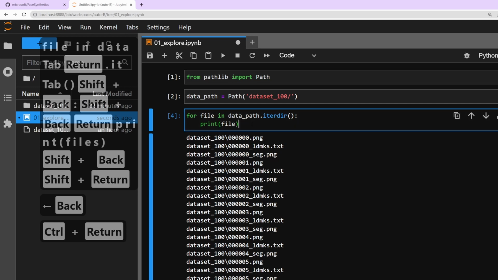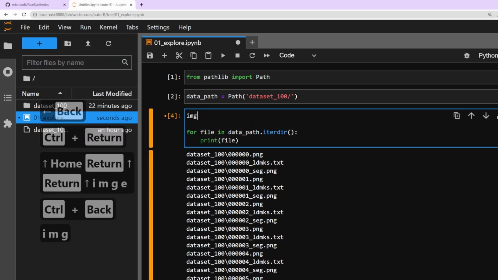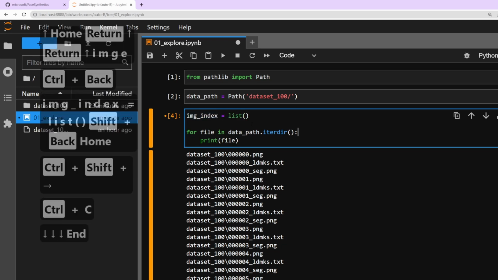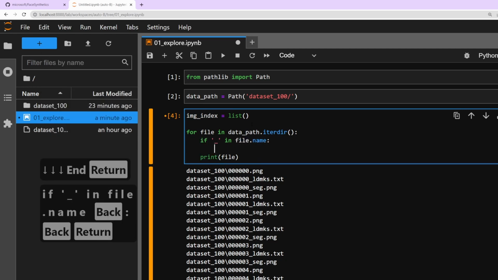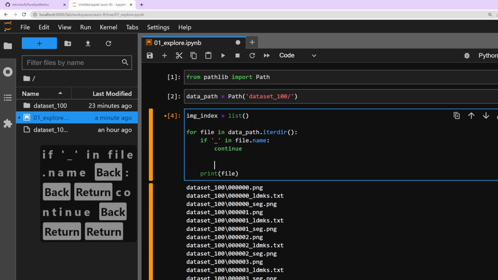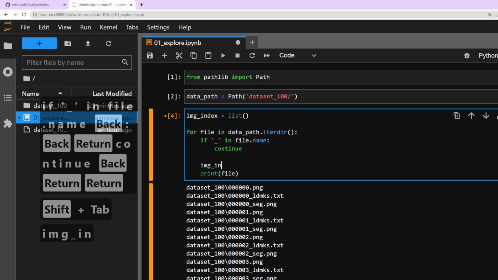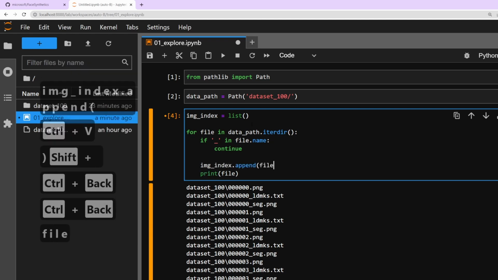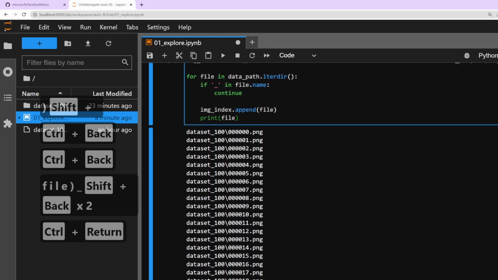Here we are interested in building an index for all the PNG files. We can do this by testing if the underscore symbol is in the file name or not. If it's in it, we'll skip that file, and if it's not, we'll add that file to the index list. This will then give us only a list of the PNG files that we care about.